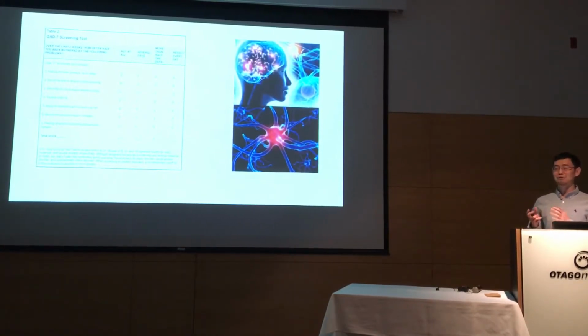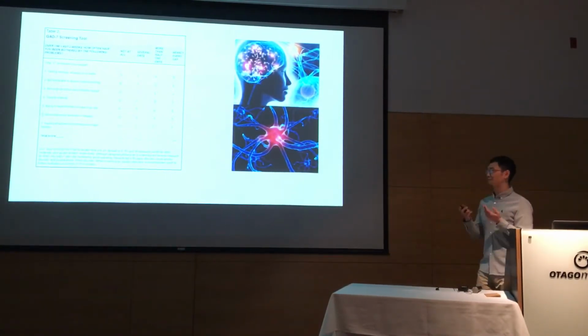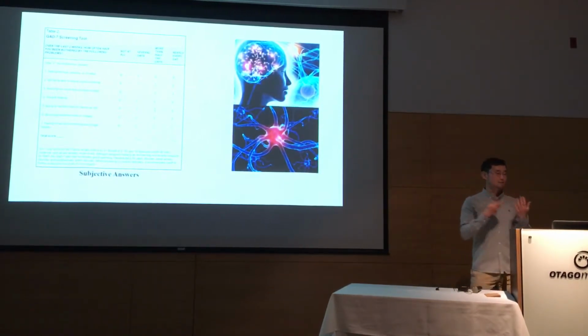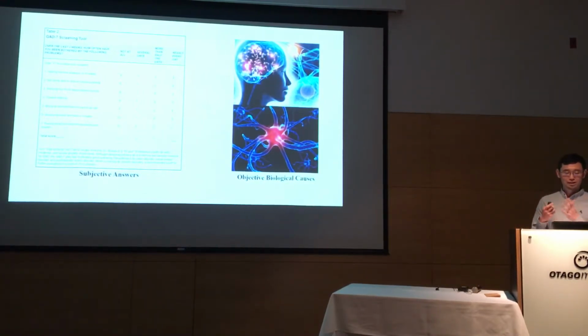For example, if a guy feels anxious, the doctor will give him a questionnaire like this. And the guy will answer questions like, do you feel sad every day? And then the doctor will diagnose this guy based on these subjective answers, but not objective biological causes. So you see, if a doctor cannot find these biological causes, how can he give effective treatment? So that's the question now.